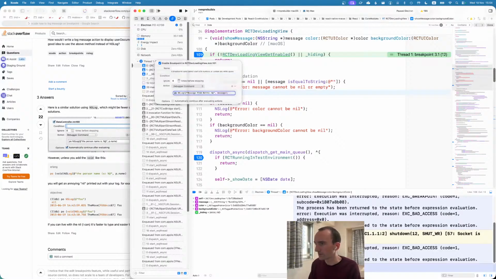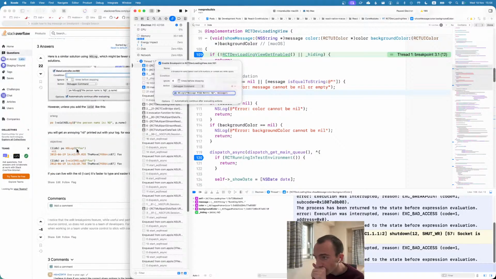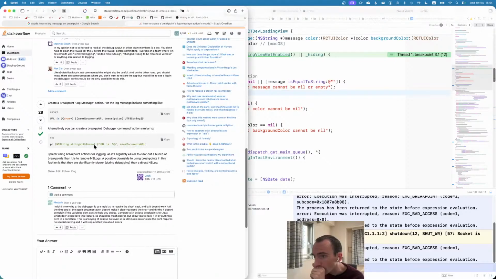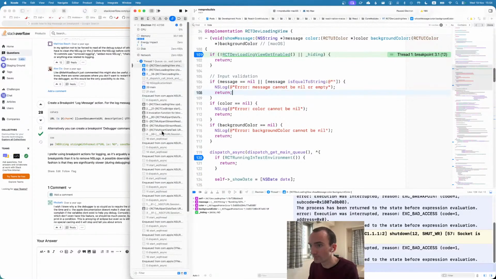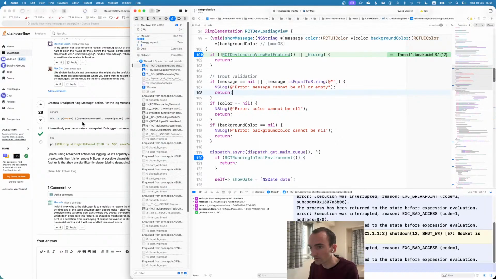So PO clearly does some kind of LLDB thingy. How about we do that instead? Create a breakpoint log message action or a debugger command. All right, log message looks really weird.